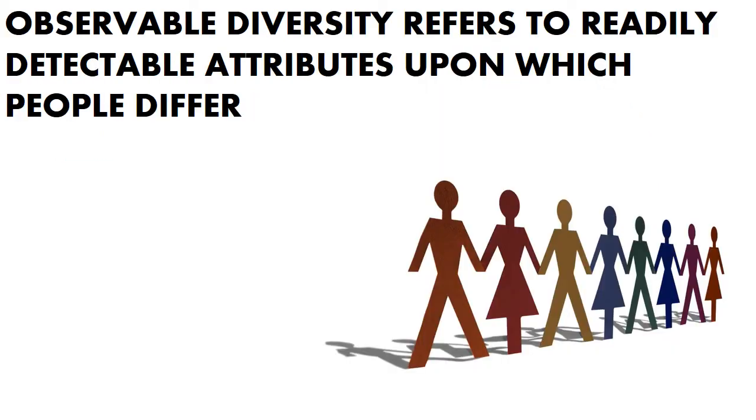There are 2 types of diversity. Observable diversity is the type of diversity that you can immediately see on someone. Age is a form of observable diversity. We can usually guess someone's age when we see them. Gender is usually observable. Ethnicity is often observable. Sometimes even things like religion are observable because people wear certain types of clothing that communicate their religion. It's something you can see on someone right away.